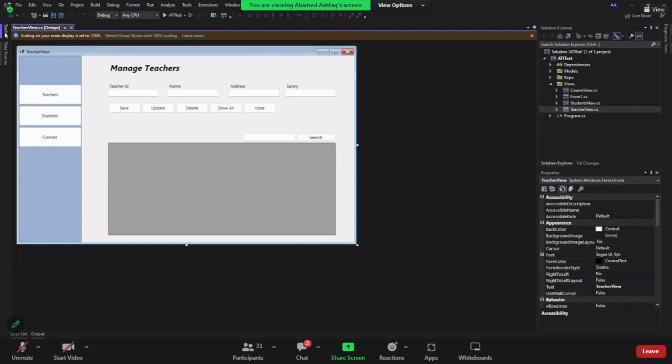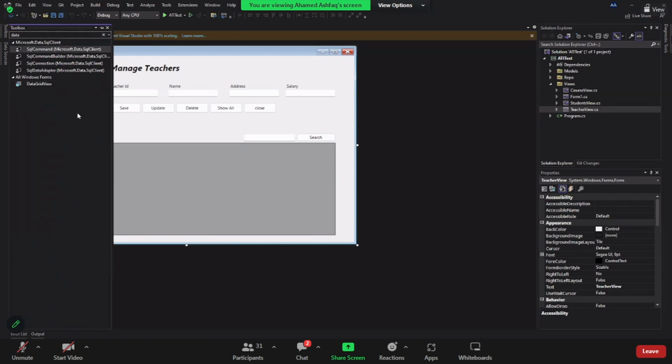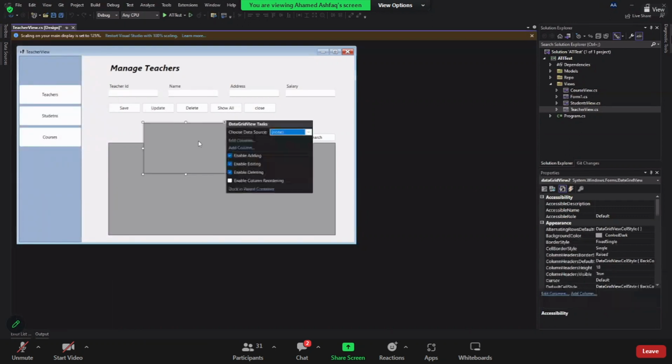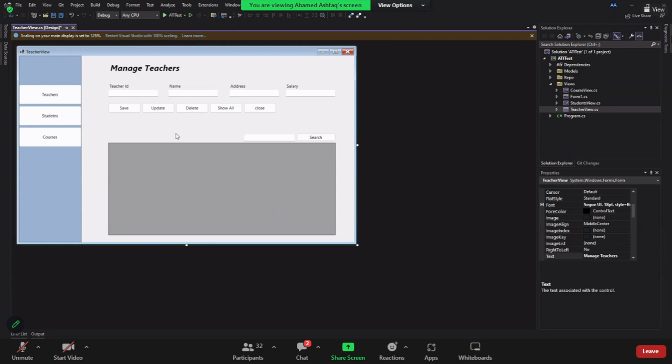How you can do it is you go here in the toolbox, search for data grid view, just drag and drop it here, and if you really need column names here, you can edit those as well. I didn't do anything because I would show whatever the column names are in the database. Yeah, that's how you do it. And after that, I'm good with all my UIs. So what I will do is first go ahead and create the save button.